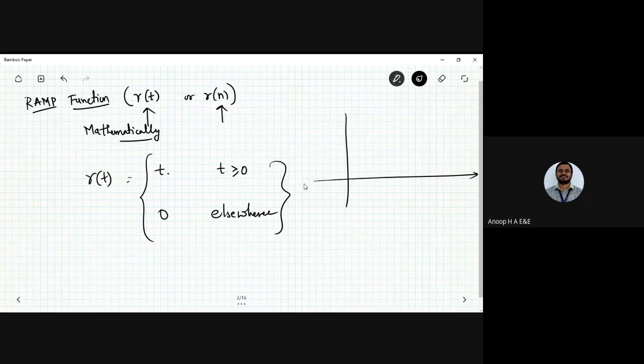So by t, the value of t, what it takes: 0, this is 1, this is 2, this is 3, this is 4. This is t, and this is the ramp signal in continuous time domain. So you will have the ramp signal going like this. At 1, the ramp is equal to 1. Once I give 0.5, it is 0.5 here. At 1.5 and 2 also, each and every value you can take. So if you take the slope of it, what will be the slope?